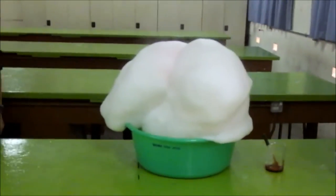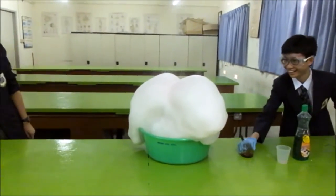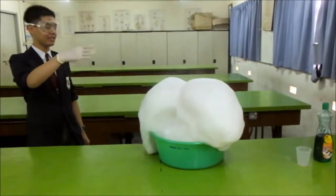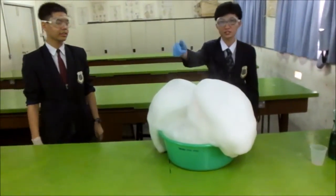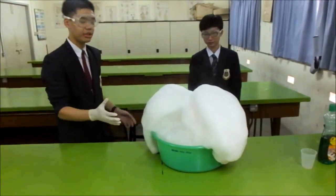Right, this is our foamy geyser. Okay, you can see some steam coming out. Yeah, that's the exothermic heat reaction happening. This is actually heat. And at this time, the flask is hot because it releases heat.